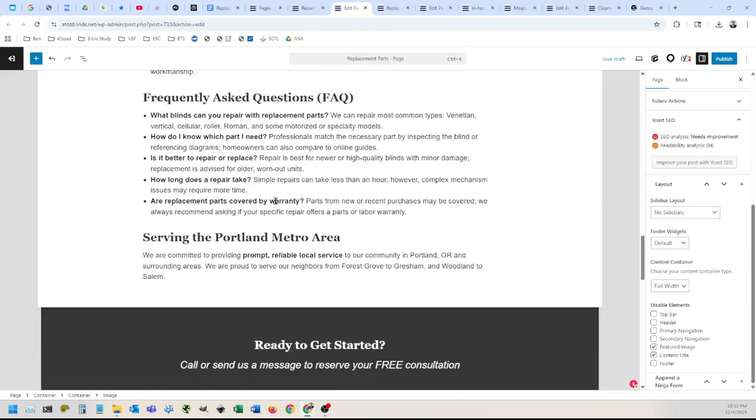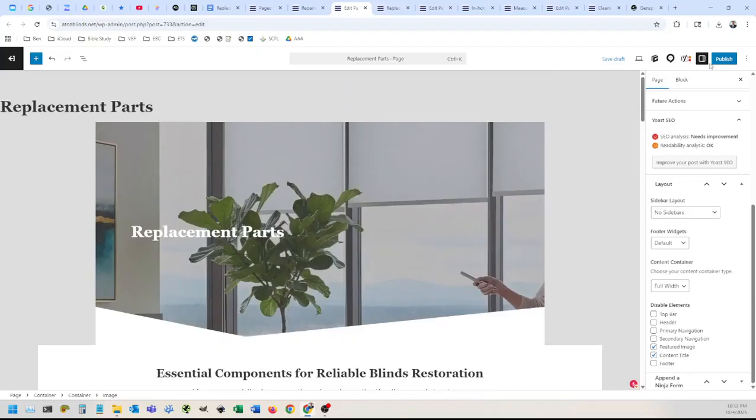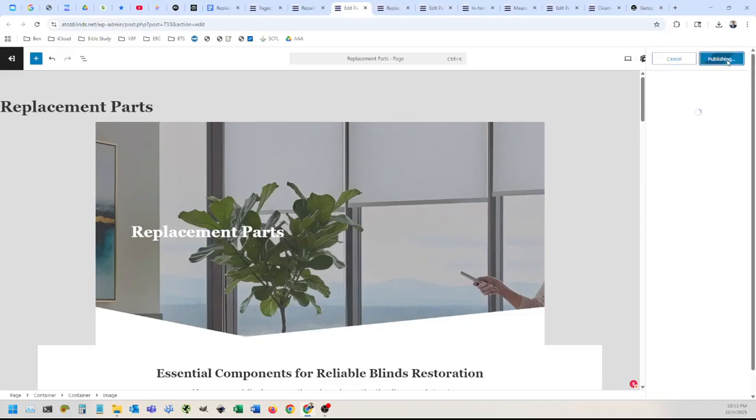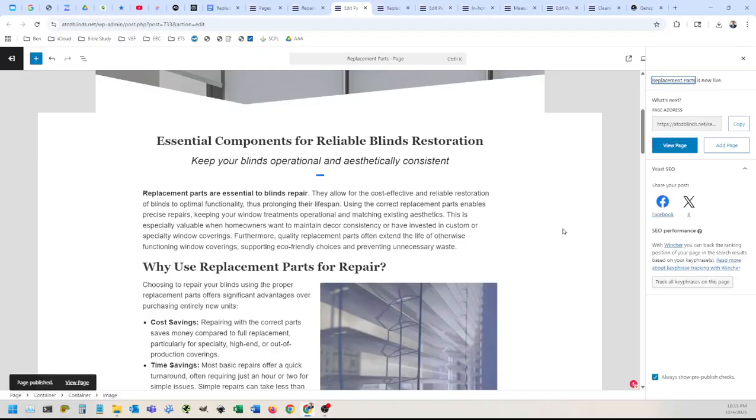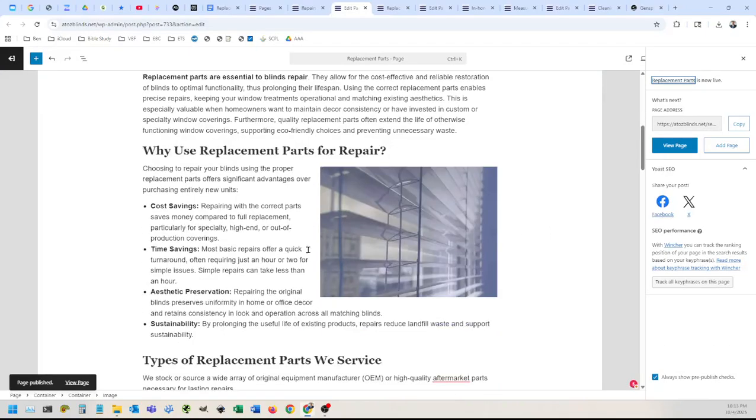Okay, and now we're pretty much done. I would say that's good enough for now. So we can actually publish this because I think it looks great. And so I'm going to do that. You know, I might come in later and just be a little more picky about the text, but right now I'm not too concerned about it because I'm really eager to get these pages created. And honestly, the way that we went through this process is good enough. It's not going to have any major errors. I've done this enough times to know it's pretty good.